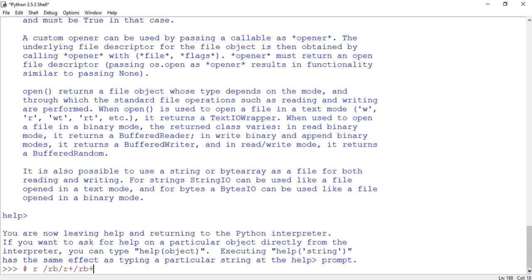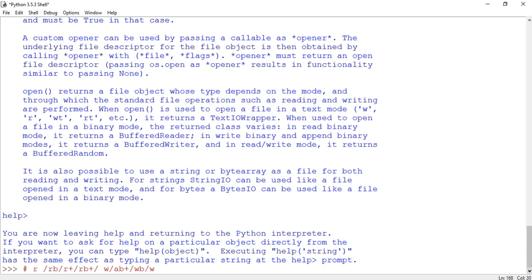If it is w, it opens a file for writing only. If it is ab+, it opens a file for both appending and reading in binary format. If it is wb, it opens a file for writing only in binary format.